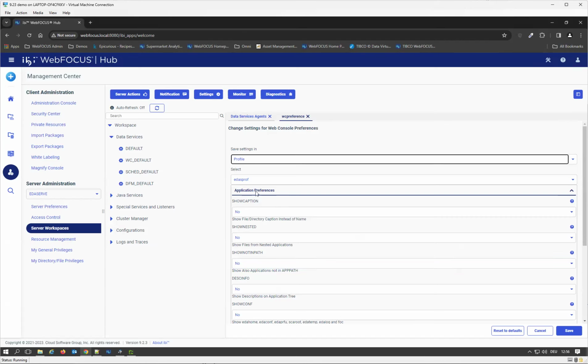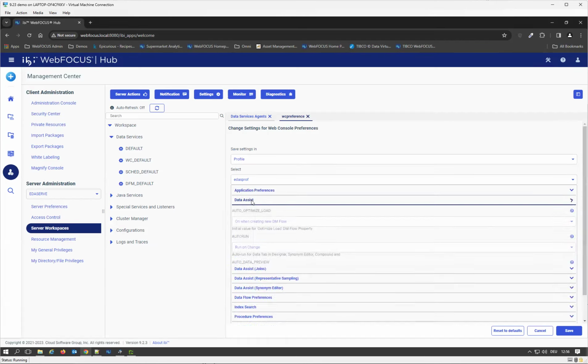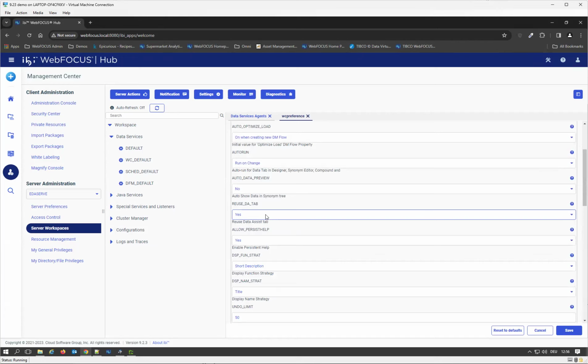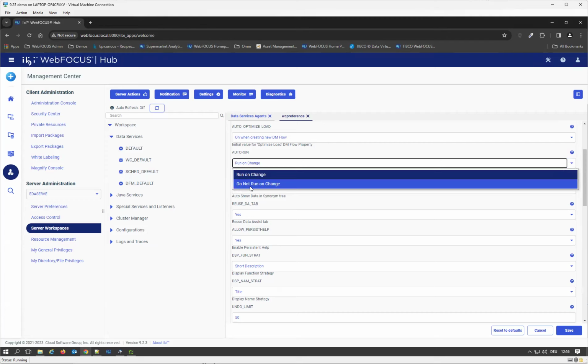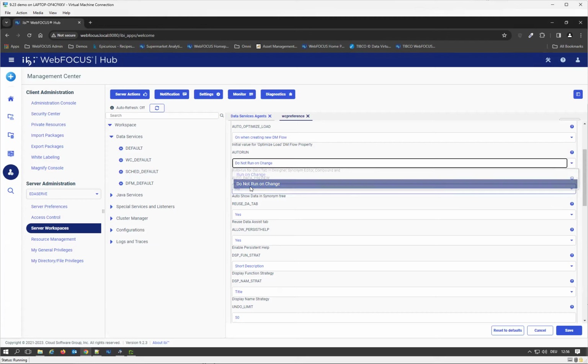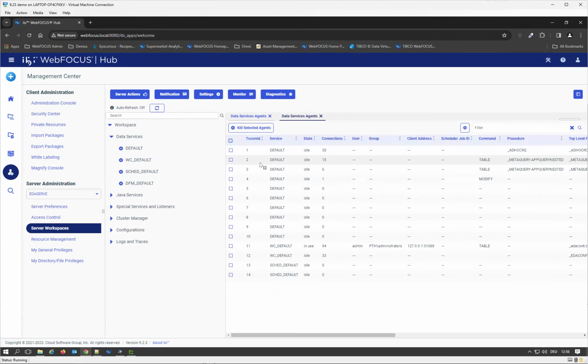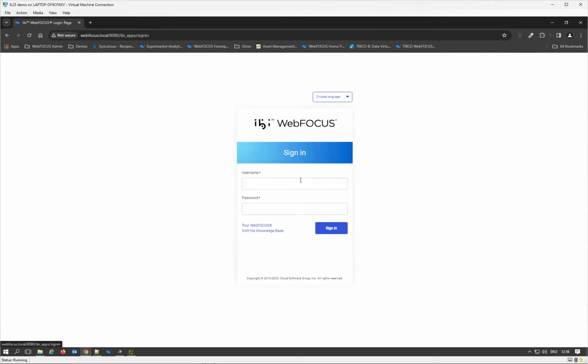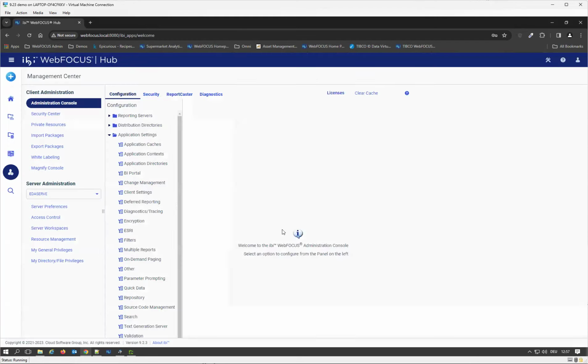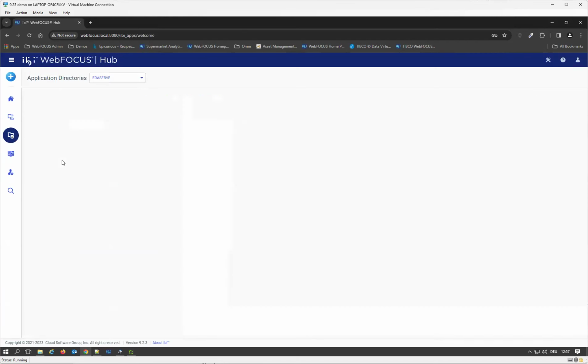If I configure a system, I usually go to the data assist thing, and there's a setting called run on change, auto run on change. So I always set that one to do not run on change. So you can save it. It's going to be the default for your whole system. So actually now it's there. I have to sign out once because it's only going to be in effect if I sign in again. So now I got my setting applied.